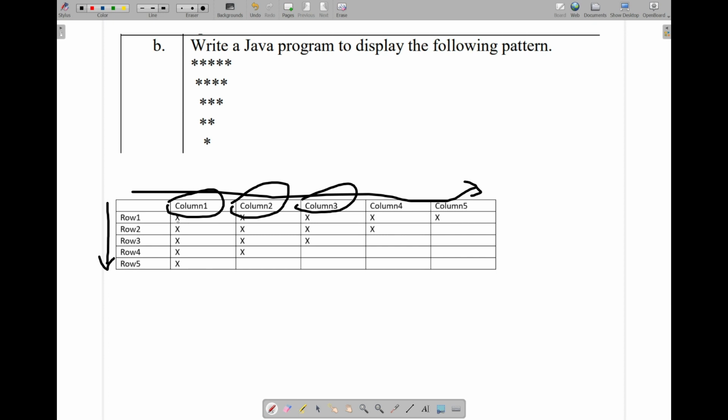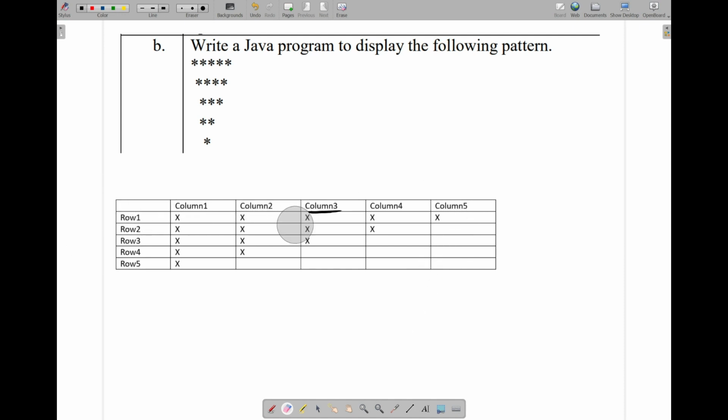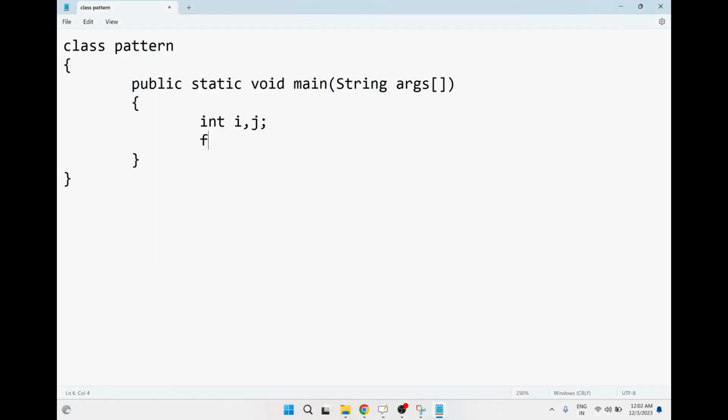As we can see, at the start we have 5 values, so we have to start from the greatest and end at the smallest. In the for loop, we'll start with the i value at 5, it should be greater than 0, and i minus minus, we have to decrement.